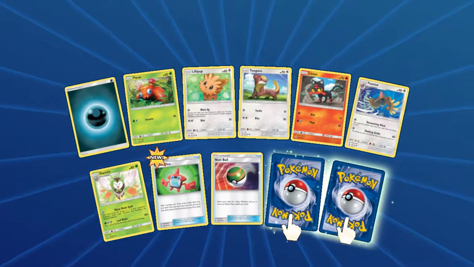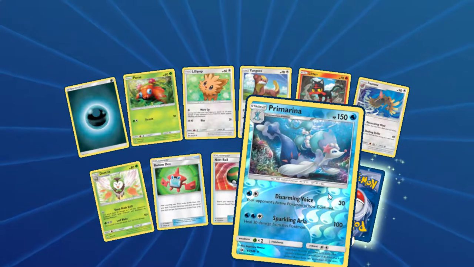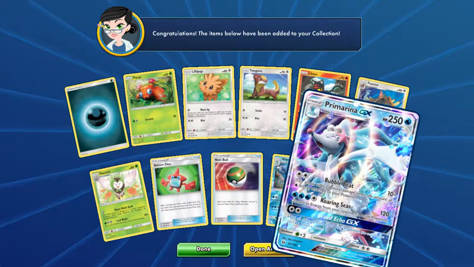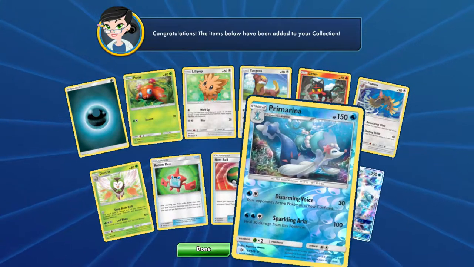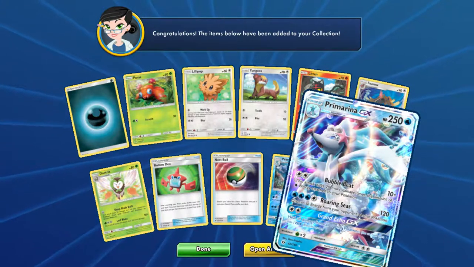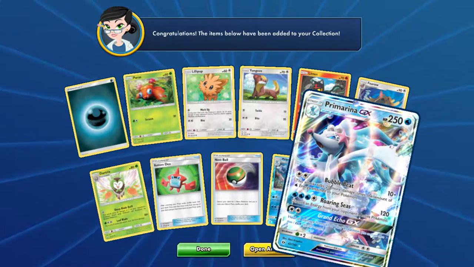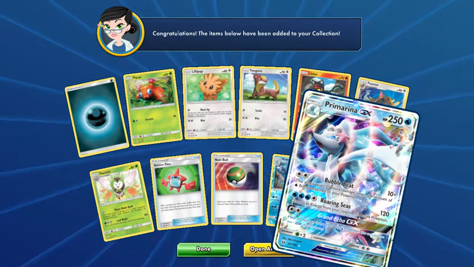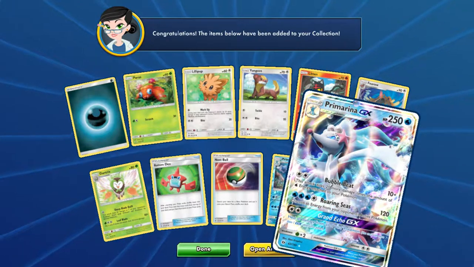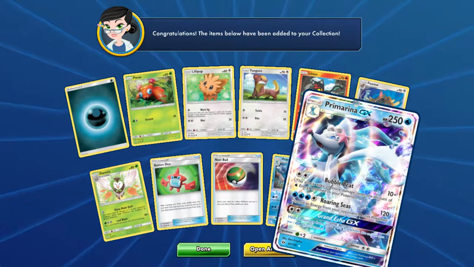All right, we got two rares. Oh yo, we got a Rotom Dex. We got a reverse Primarina. Look at that little waifu, waifu for lifeu. Yo, look at that. We got waifu, and then we got waifu GX. Let's go. Yo, we got Primarina GX, man. That's not bad. Yo, look at this art. I actually want this card in real life, so I might have to buy some more Sun and Moon packs. I have not got the physical copy of this card.